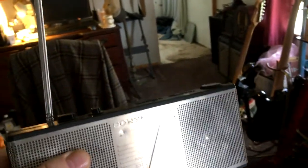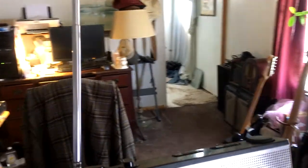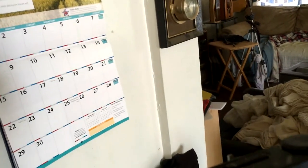I got a lot of stuff going on in here too. I got my desktops going. Let's keep going. This is kind of hard to do. I need a third arm here. Okay, let me shut you off for just a second here.